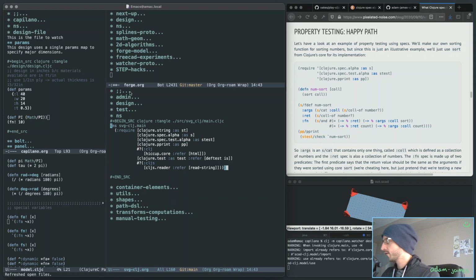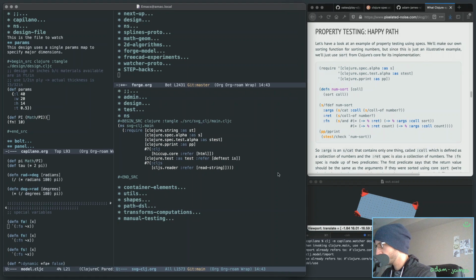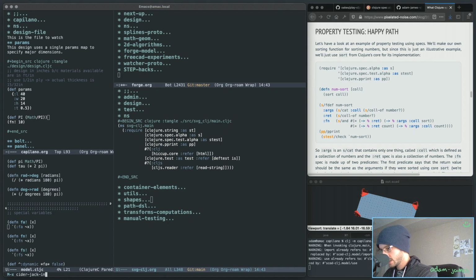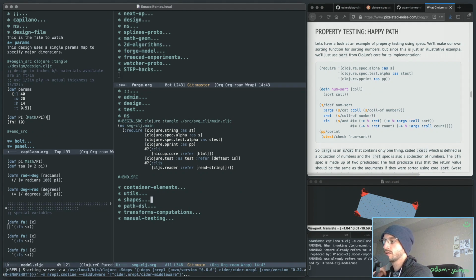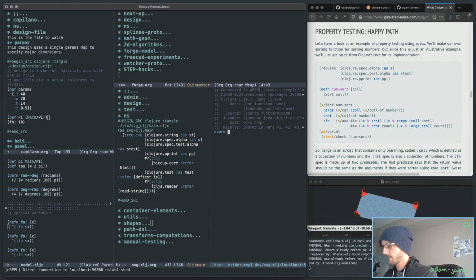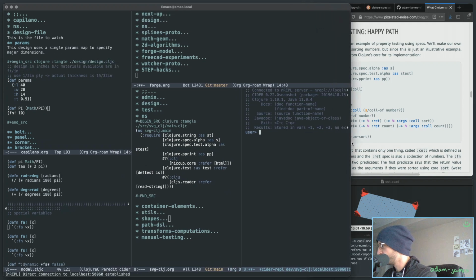All right, let's see what we can do. First, let's launch this bad boy and let's launch a REPL. Perfect. Run out of screen real estate here.